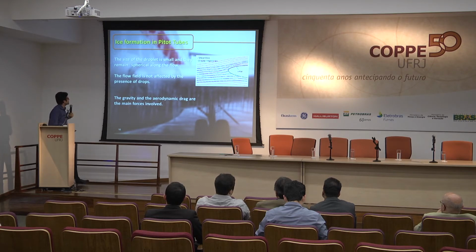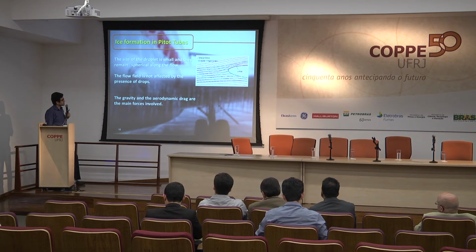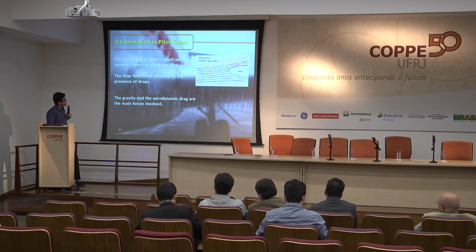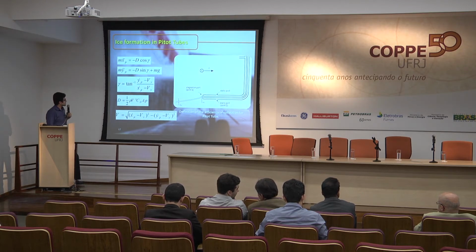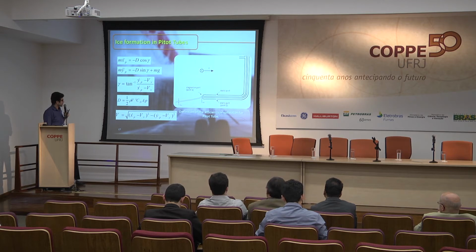And we want to start talking about ice formation and the PT tube. So we can see here what may happen when some streamlines cross the airfoil. There are a lot of water droplets that can impact the airfoil and the PT tube too. And there is a relation for the velocity and local collection efficiency for one PT tube, and the relation between the movement of one droplet and the velocity of the ambient.